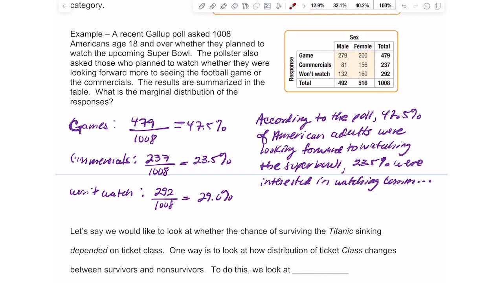So remember that theme from earlier when we said think, show, tell, right? So think about what it is I need to find. We want to show, so that would be our contingency table, and then tell. So talk about what you actually found.